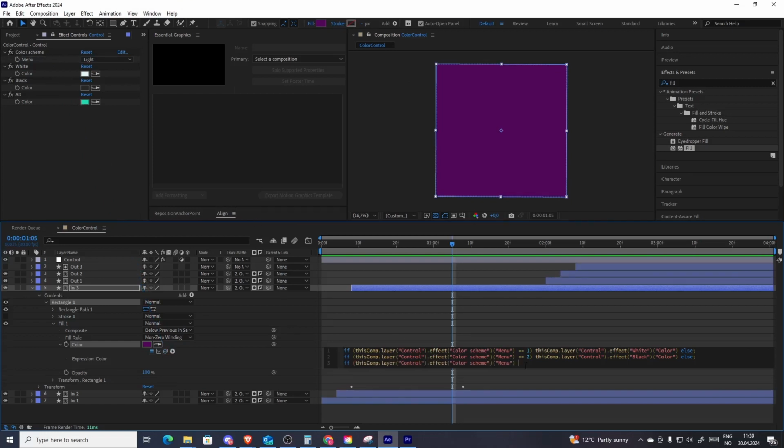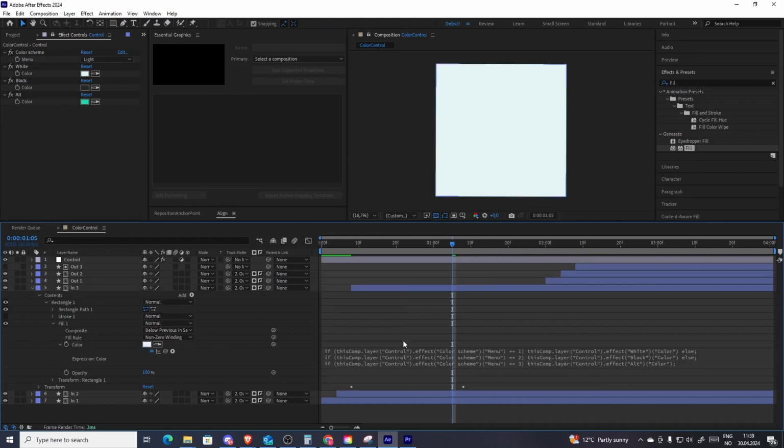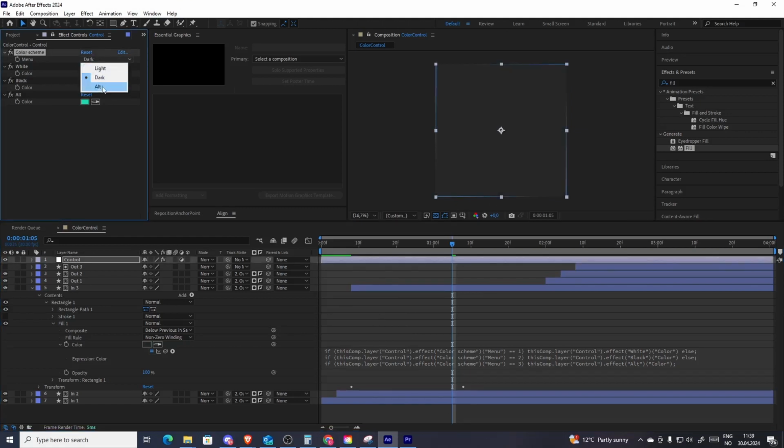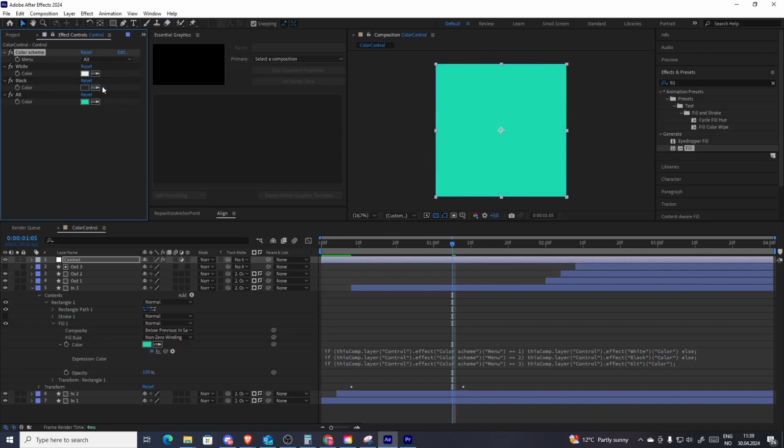Bracket in, if it's 3, which is the alt, then I'll want this paint to be the alt color. Close it up with a semicolon, and let's click out. So now it's light, dark, alt. So it works.